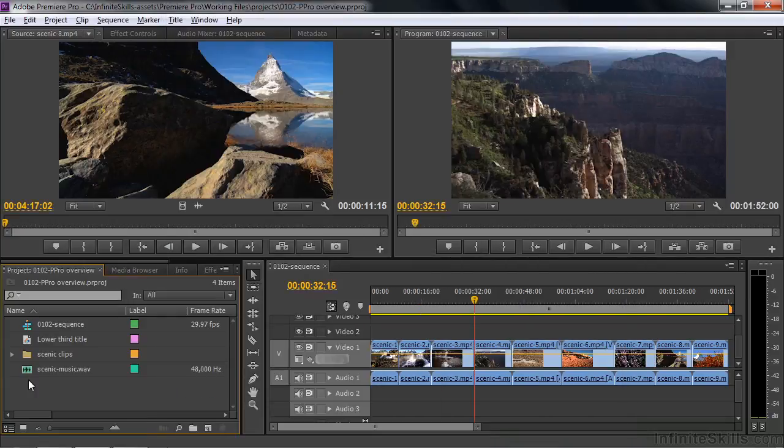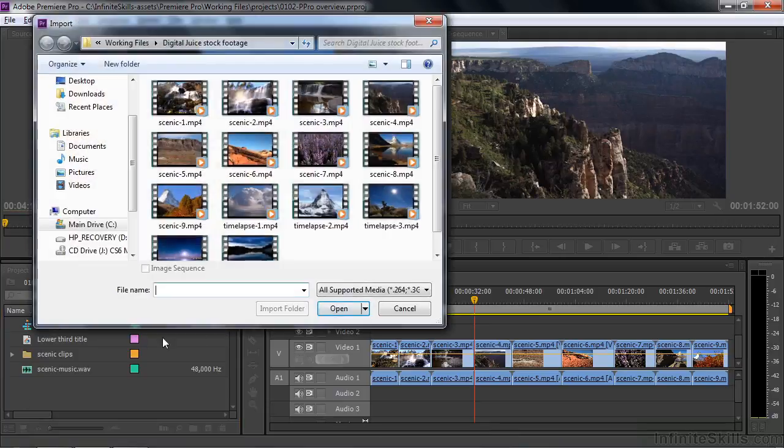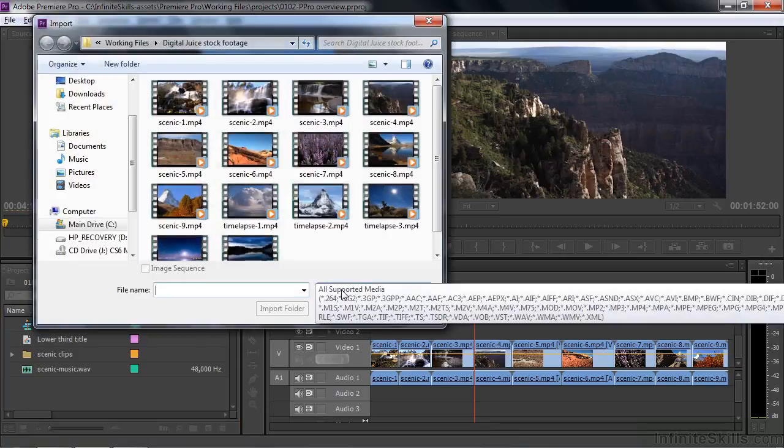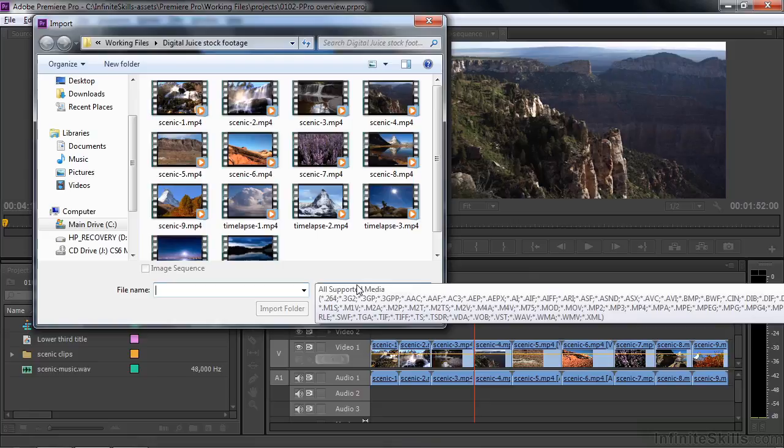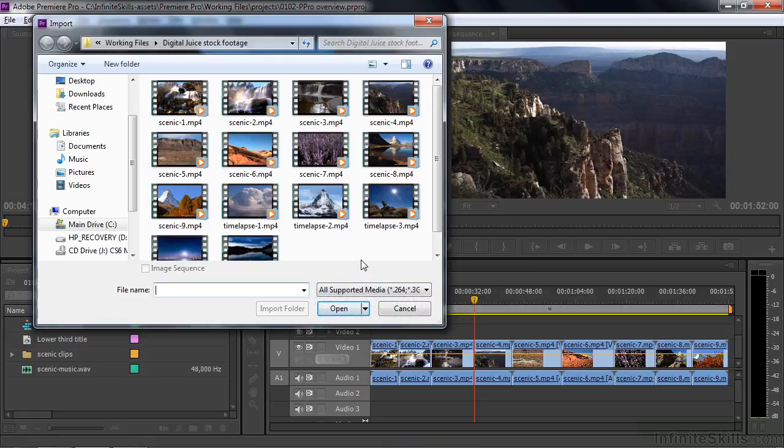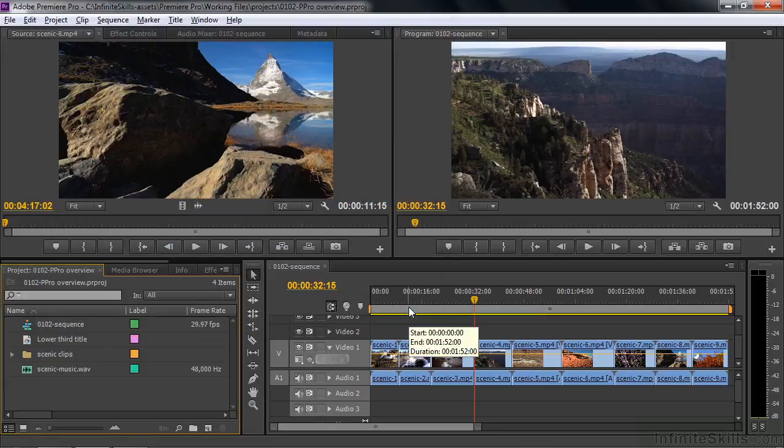Also, it works with tons of different file format types. If I just open up the import dialog box and hover my cursor over this, you can't even see all the different file types. They run off the side of the screen. They get to D and then they cut down to M when I get back there again in a second. See that? Just all sorts of file types. And these are all audio, video, graphics, image file types that work inside Premiere Pro. It's really a full-featured program that can work with virtually anything you throw at it. That's a really important feature.